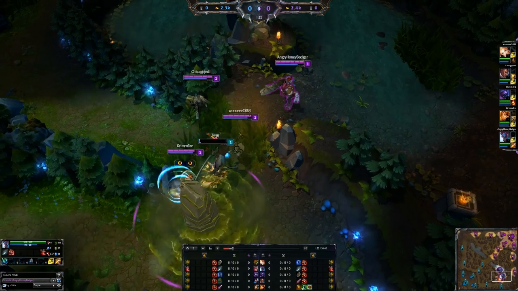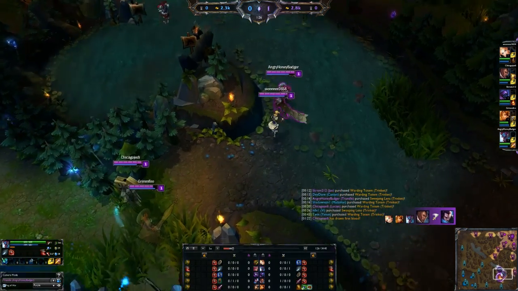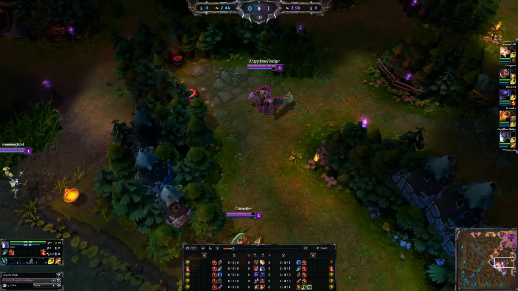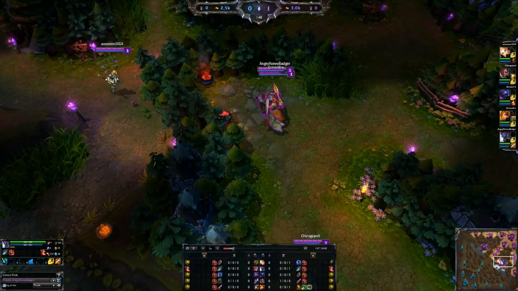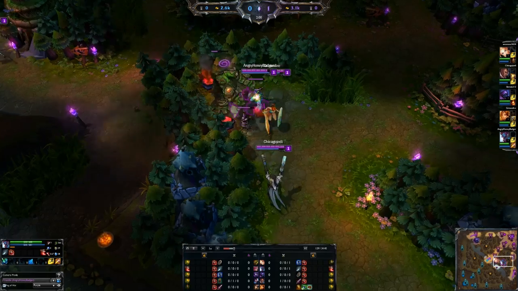We're going to be taking a look at Trundle while we get a first blood kill on the Yasuo. I mean, I didn't get it, but you know, we got first blood. Anyways, we're going to talk about Trundle today: his abilities, items, masteries, runes, everything you need to know about Trundle. So let's start off by taking blue buff.